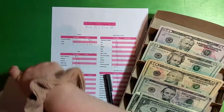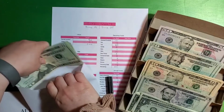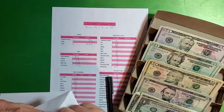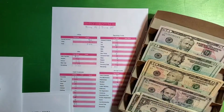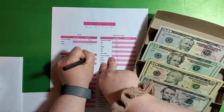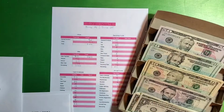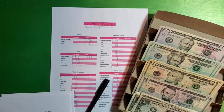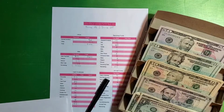And we will be paying down our first two debts at the end of this month, and this should give us a little extra to go ahead and put towards the next set of debts. My husband has a couple of medical bills that need to be dealt with, and then also some student loans. So that's what we're working on.